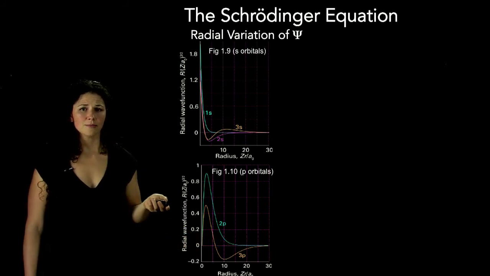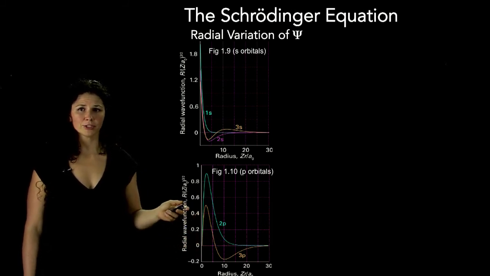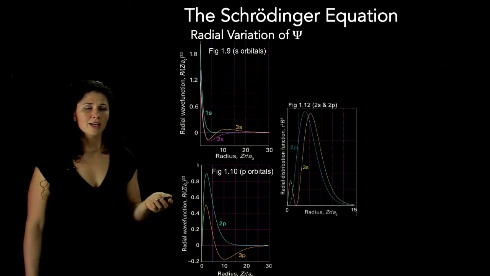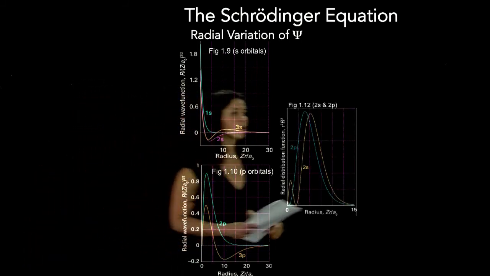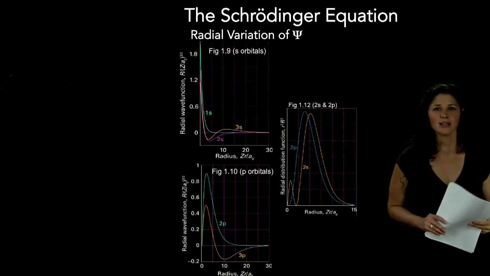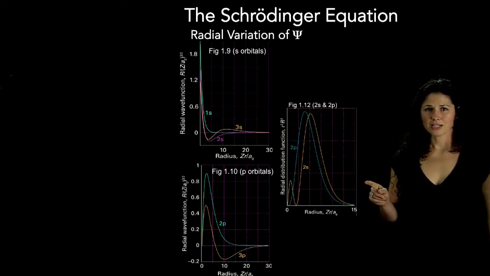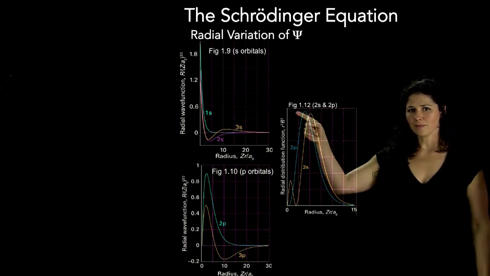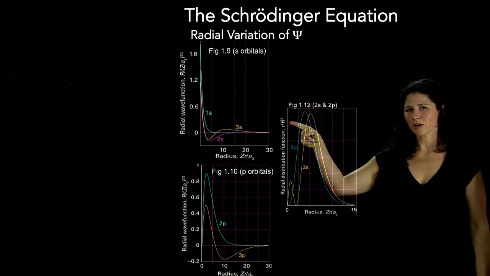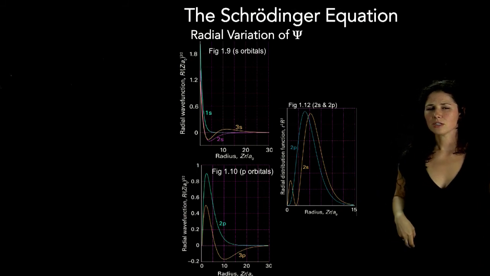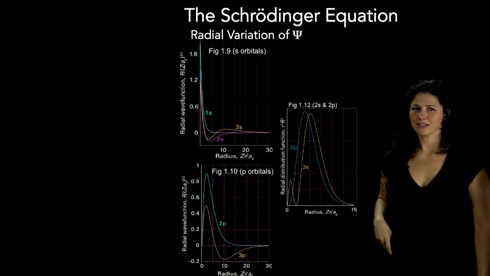So again, this just depends on how far you are away from the nucleus. Here's the probability function. So now we're talking about squaring that r value. And so we're squaring the whole r. They represent this as r squared. Just when you see that, just think of this. It's analogous to the probability.